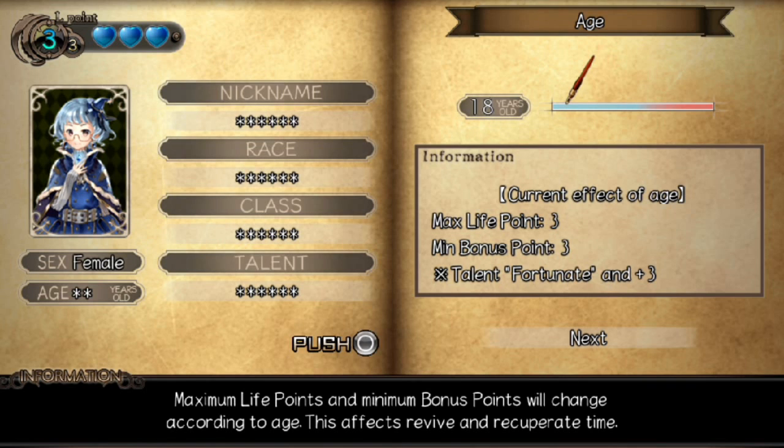And different ages have different stuff, right? So if you're below 20, you get 3 life points. Then you go down to 2. Then you keep going, and you could stay at 2 when you get older. But then you go down to 1 once you hit 60. Yeah, you don't want to do that because it's just instant kill. But as you get older, you do get more bonus points when you create a character too. Right. So what age would you like this character to be?